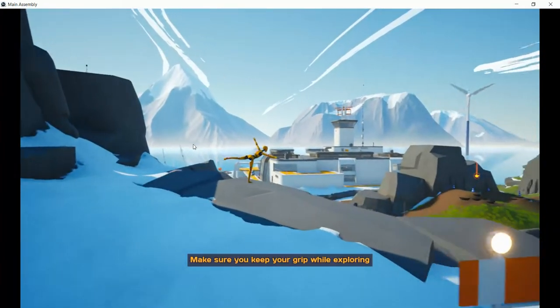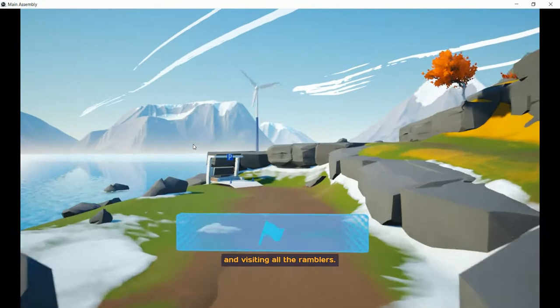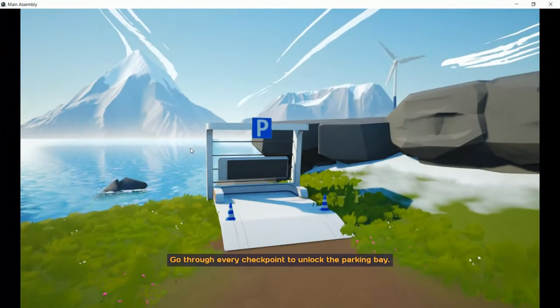Make sure you keep your grip while exploring and visiting all the landmarks. Go through every checkpoint to unlock the parking bay.